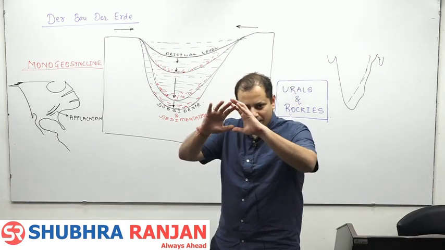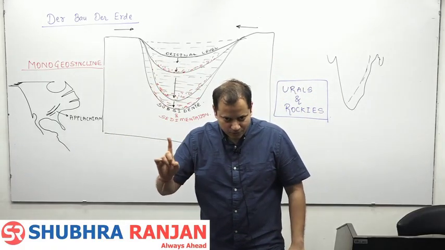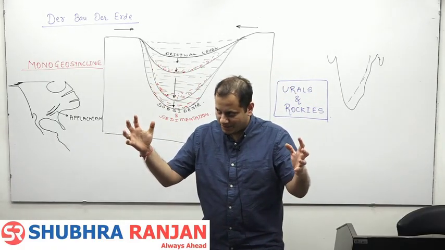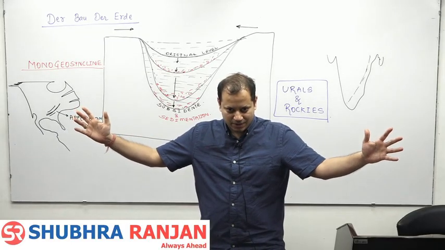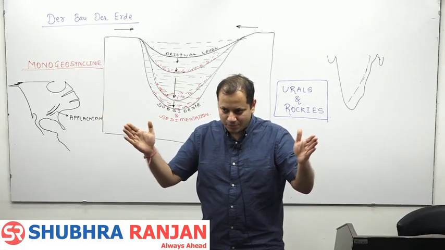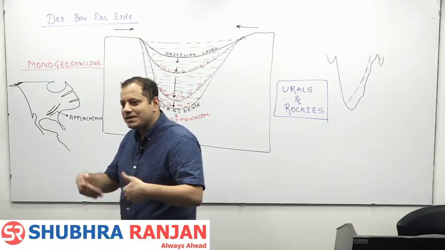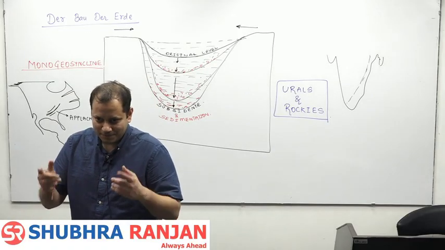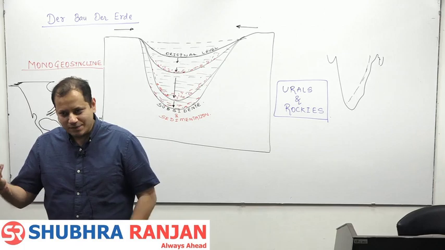Understanding? Earth was a rotating ball of fire, and then while rotating it was cooling. And because of cooling what started happening? Contraction. Heating, expansion. Cooling, contraction. Because of contraction the land masses started moving near each other, and as the land masses started moving near each other, then sedimentation started happening.